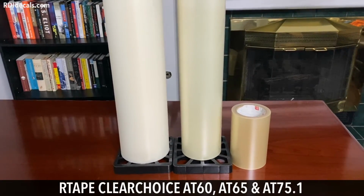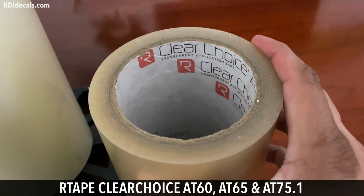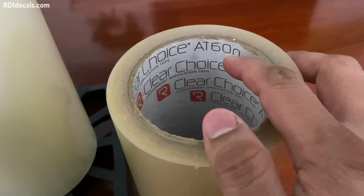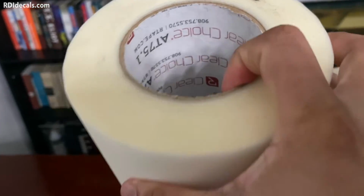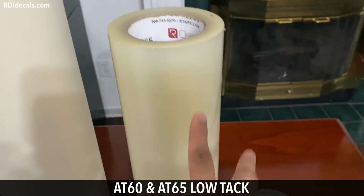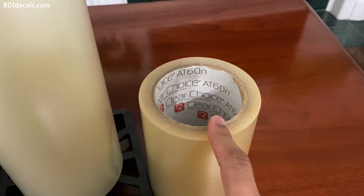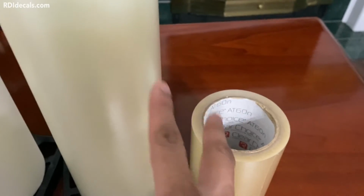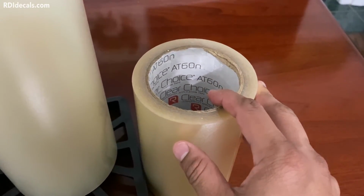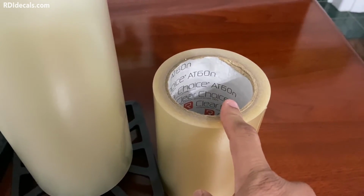Now, to be able to apply your vinyl, even though they're all the same brand, Art Tape, Clear Choice, the difference for this one is the AT60, and then up here we've got the AT65, and this one AT75.1. The 60 and the 65 are low tack transfers. That means that you can use this for damaged surfaces, like damaged paint, paint that is in really bad shape. You can use either one of these transfers. The adhesive is not as strong as the AT75.1, and that's why it's totally safe to use these transfers on that type of surfaces.